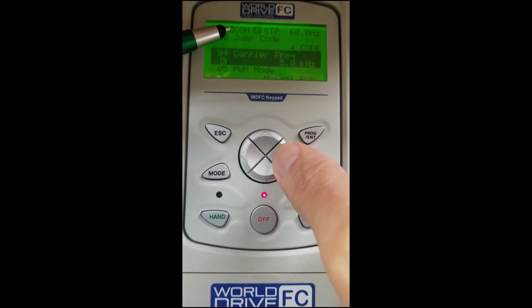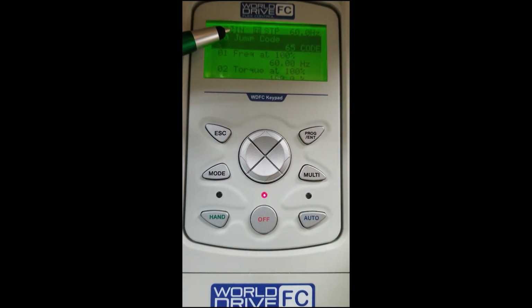We will right arrow over, and you will see IN parameters. This is our input terminals. We will scroll right again to our output terminals. We will scroll right again, and you will see COM for communication group.